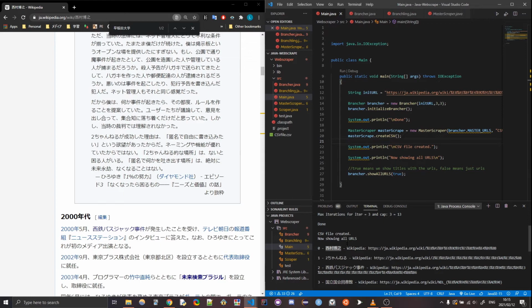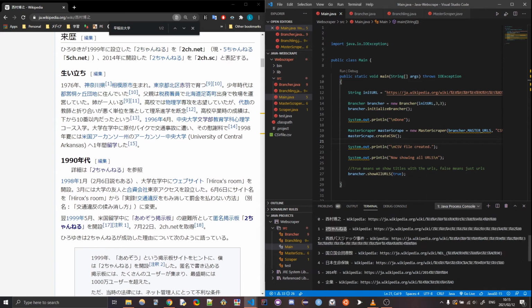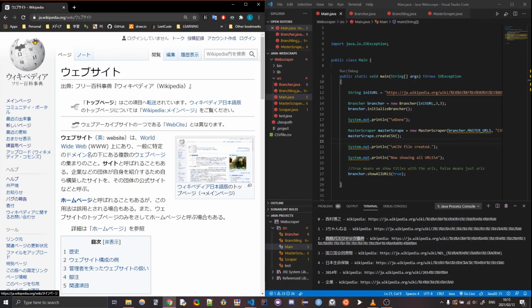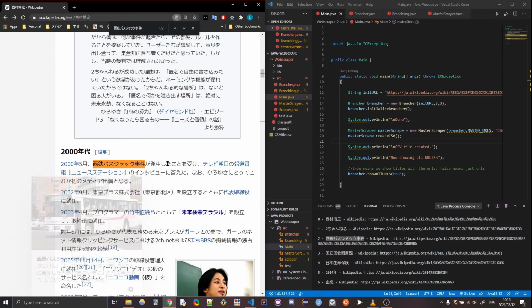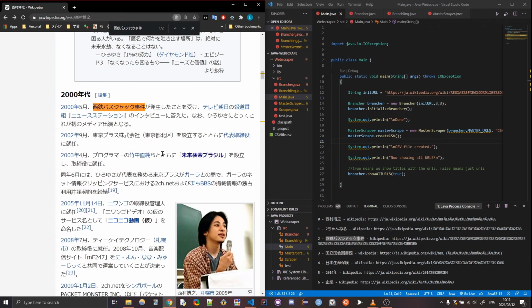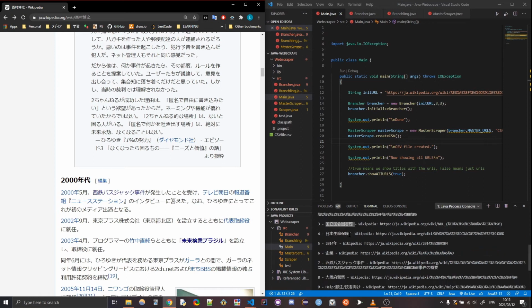So we have the first title that we get, which is just, again, heroes page. Then we have 2channel from that. Then from that we have bus jaku jiken. So I think it's in here somewhere. Yeah, so within this page we have that. Again, the first 3 branch links are going to be coming directly from this, or at least I think they are. And so the rest of them will keep on going.